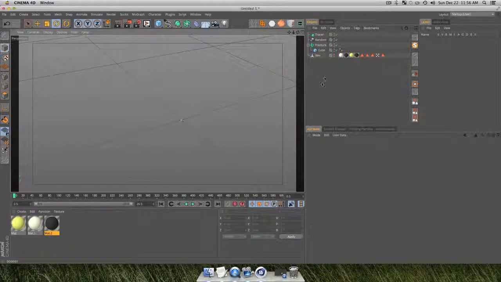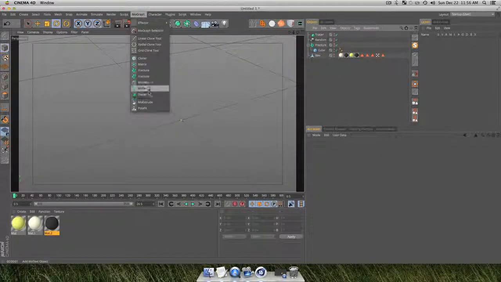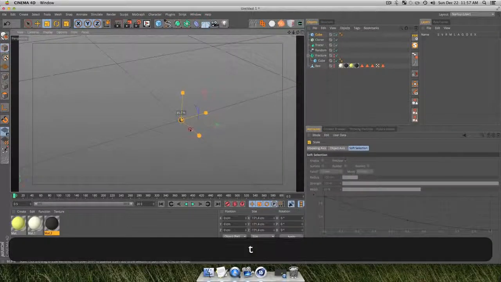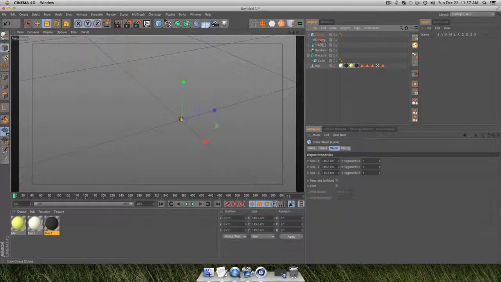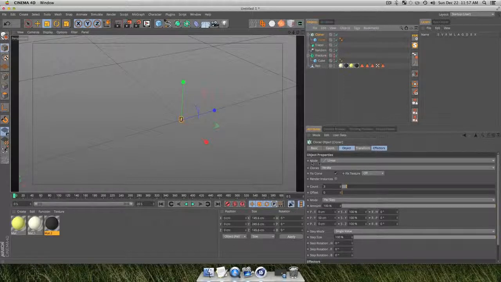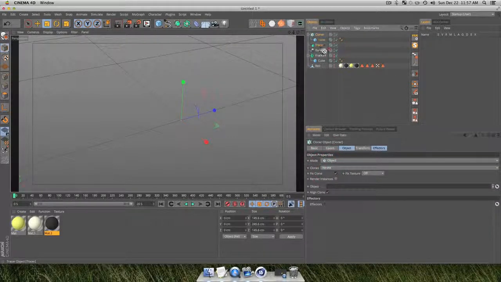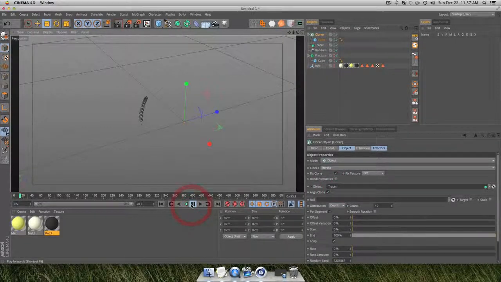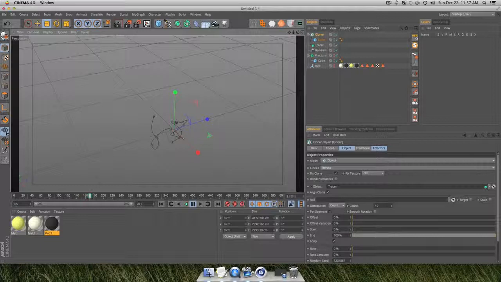So what we're going to now do is create a cloner object. Go into your MoGraph module, click your cloner right here. Actually, before we drop our bee into that, we're going to do some tests. So just create a cube, scale it down a little bit, and drop your cube into your cloner object. Now go into your cloner object, make the mode Object, and add our tracer to our object. So now when I play this animation, my cloner is going to follow along the tracer spline.